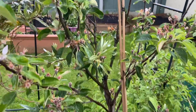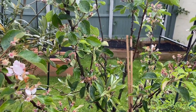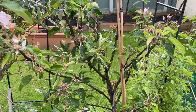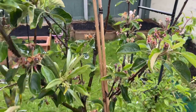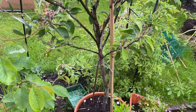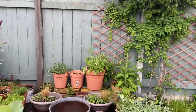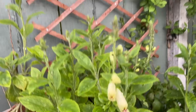So just in case you're wondering as well, this is a coronet apple tree, and this has two different varieties on the one tree. So I think there's half red, half green, and that's how they self-pollinate. If you were to have a single tree with just a single variety, you'd need to get multiple ones just to let them pollinate. But I didn't want to get something that was massive. So this has been in a pot since last year. Now, I didn't get any fruit last year, but yes, I'm going to be transforming here because last year, along with the foxglove. Sorry, it's just been so miserable the last few days that I haven't been out at all.